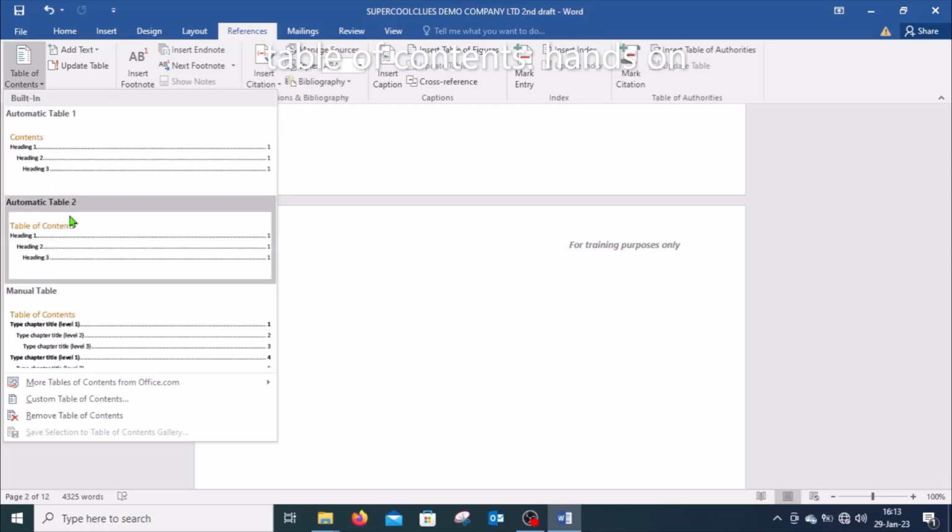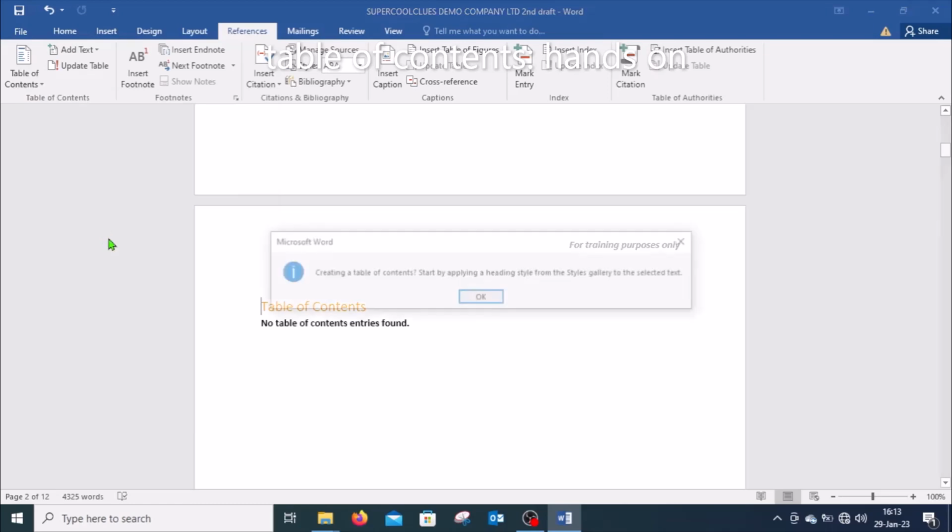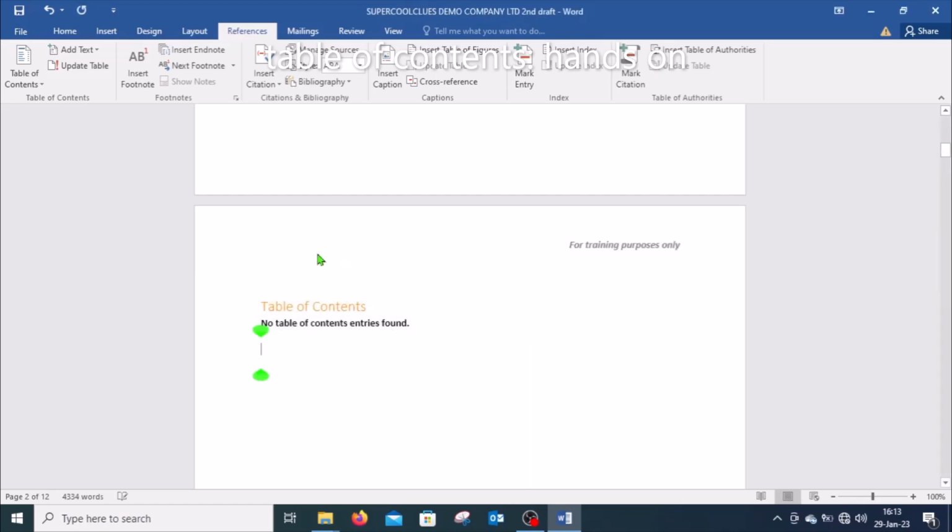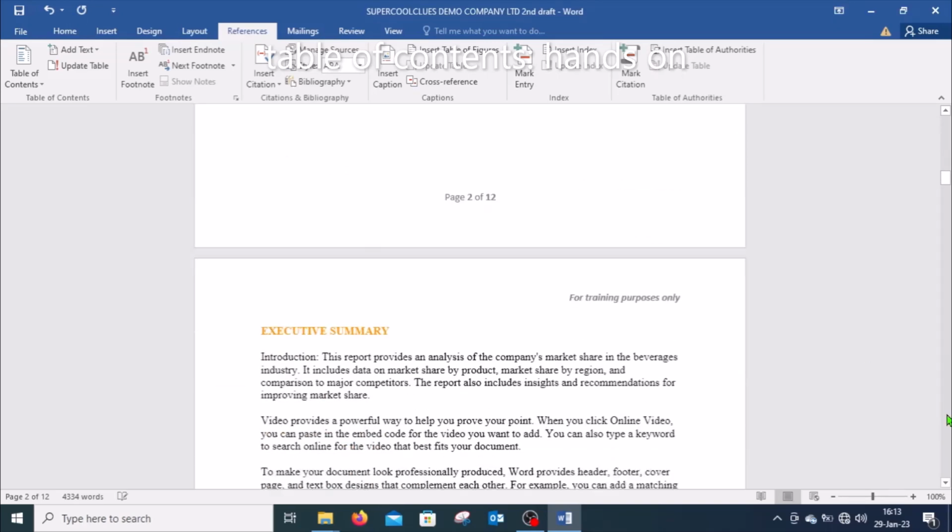I prefer Table 2, so I click on Automatic Table 2, and I get a hint that I need to start by applying a heading style on text. I just click OK, and you can see I have a table of contents, but at this time it is blank because I've not identified what the components are.